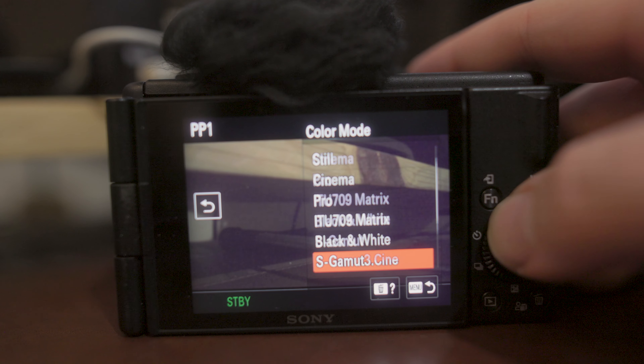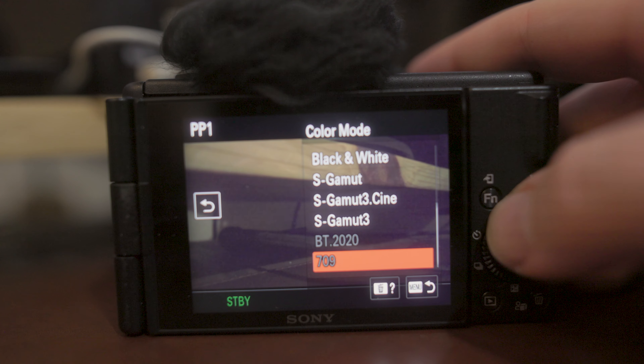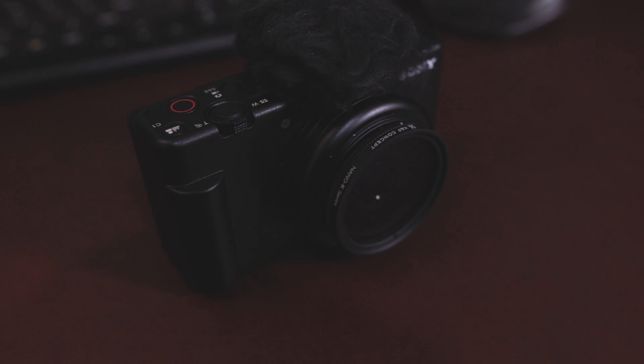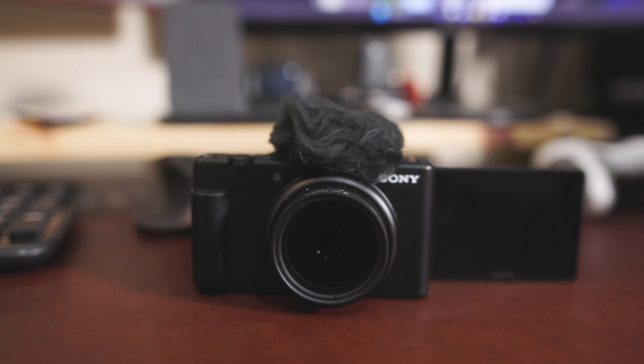It's pretty easy and light to just mount on top of my Canon R6, or to mount it on top of one of my film cameras. So that's my experience so far with this camera — I'm still learning a lot from just using it, but it's a nice, simple, straightforward camera to use.